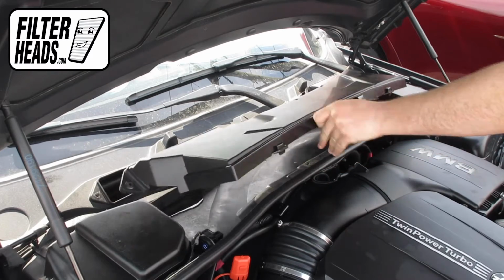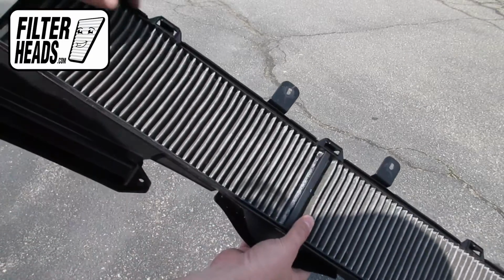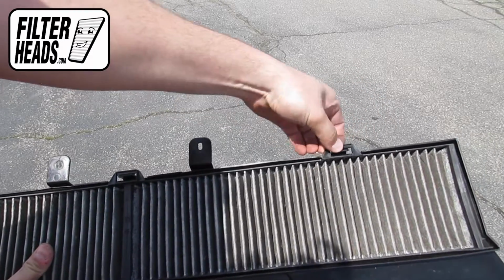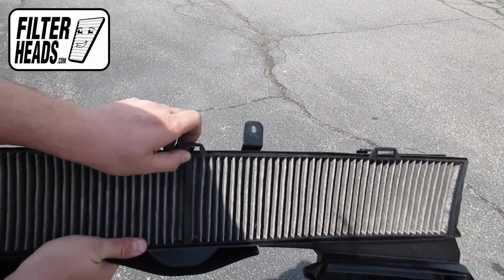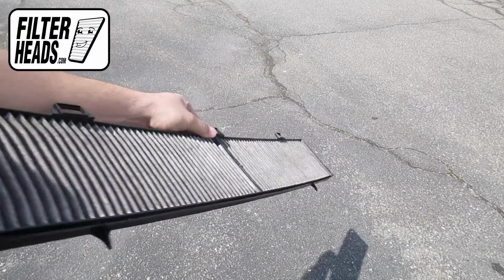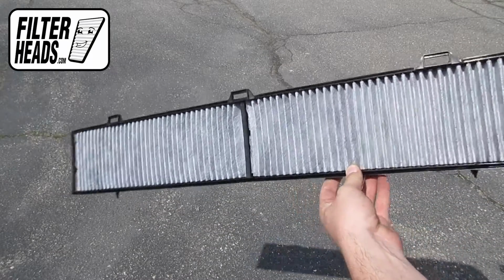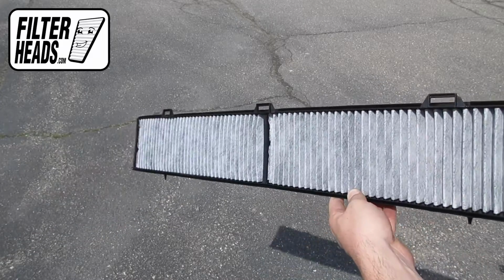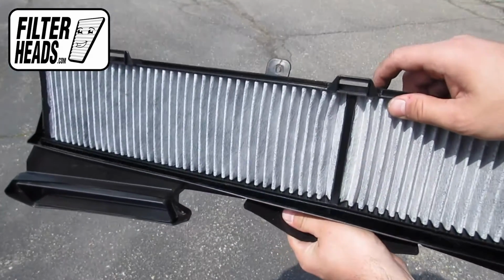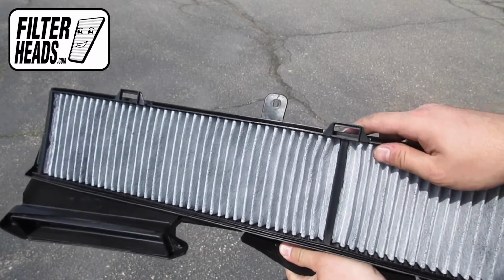Remove the filter housing. Install your new AQ1115C filter into the housing with the bottom tabs behind the frame first. Recommended replacement every 15,000 miles or 1 year. Refer to your vehicle owner's manual for specifications.